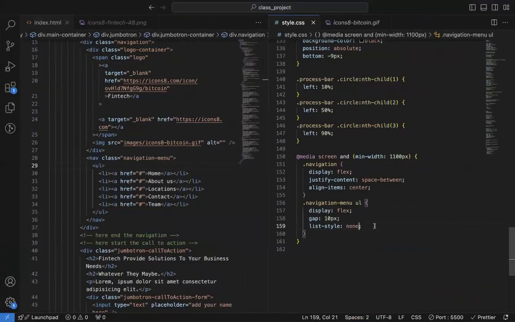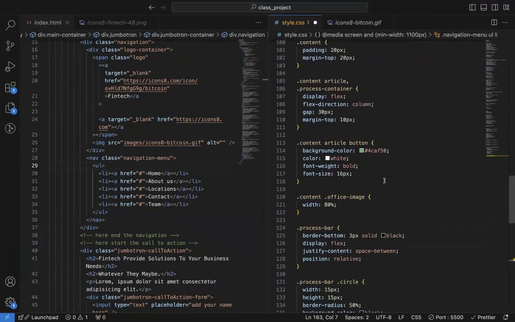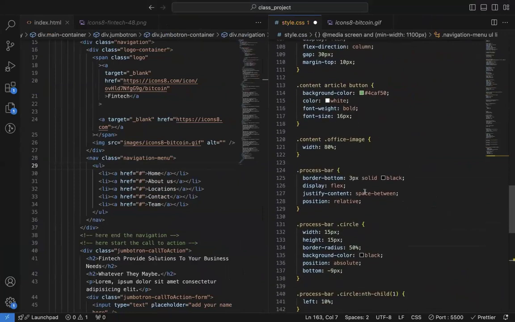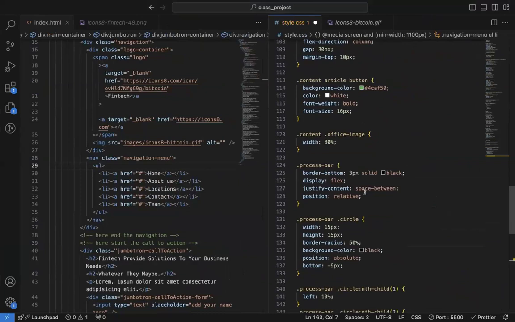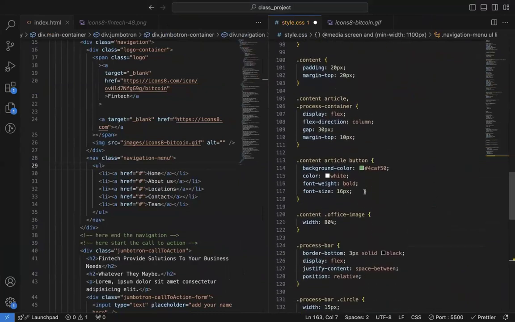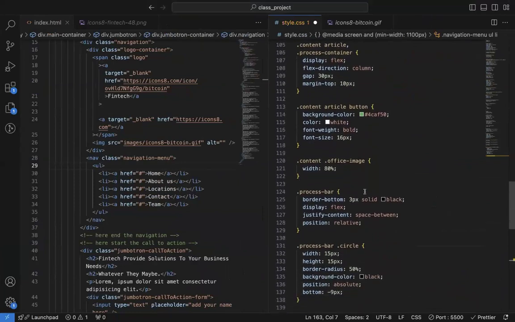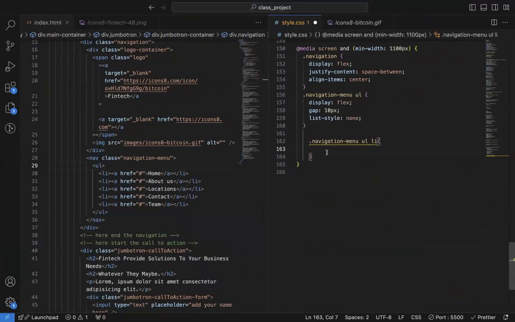And also for the list items, do you remember we implemented border radius? How much was it? 5 pixel. So they just give 5 pixel for all.